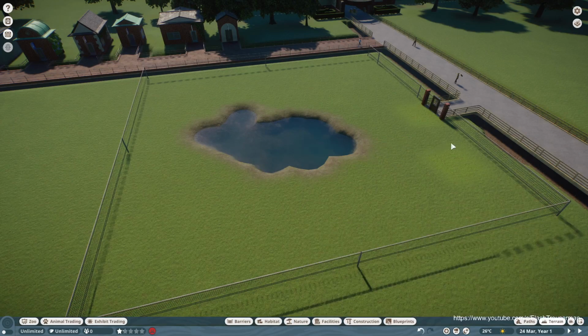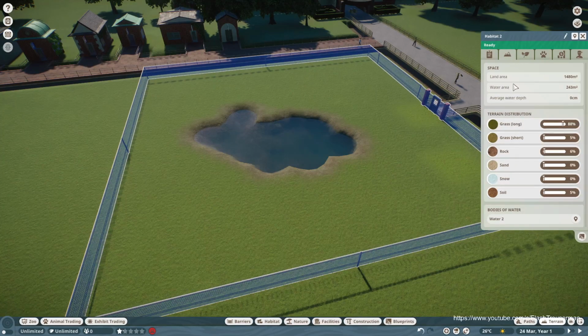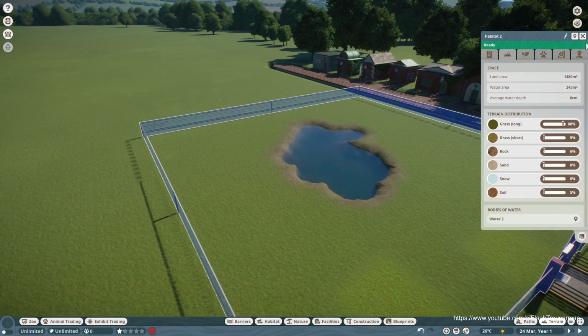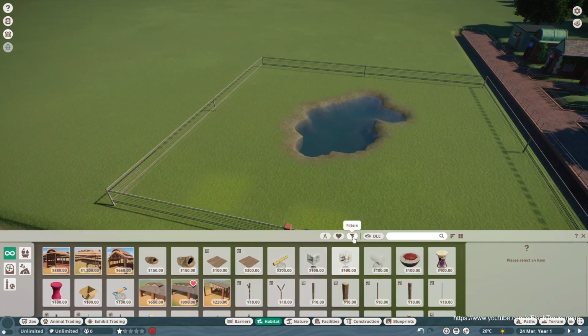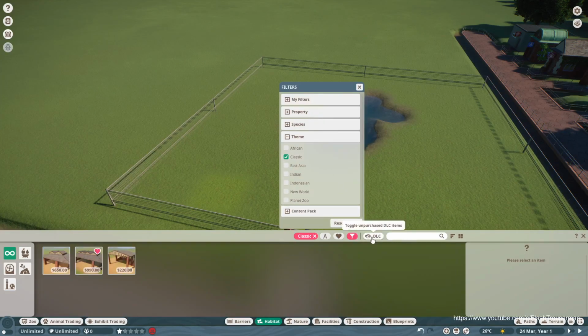Okay, so let's do that now. So I've now come into my habitat. I've now got land area, plain area. That's fine. Okay, I've got that. We're now going to go into habitats. I'm not going to go into filters. I want theme, I want classic.